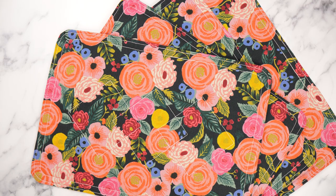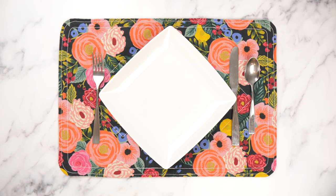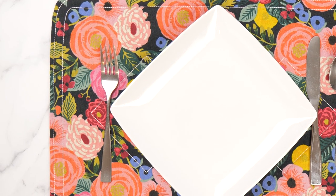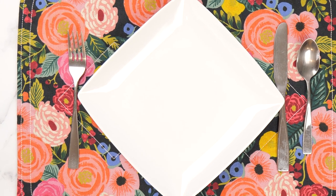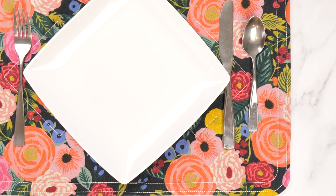Now let's talk about care instructions. If you're using 100% cotton canvas, you can probably get away with laundering on a short, gentle cycle or hand washing with cold water only. My bolt of solid canvas did say dry clean only, but because it's cotton, I feel pretty comfortable with this method. You probably want to avoid putting your placemats in the dryer for a long period of time to avoid shrinkage. What I usually do is air dry the item completely and press if it's a little wrinkly, or put it in the dryer for about five minutes or less on low just to release some wrinkles, then let it air dry from there.